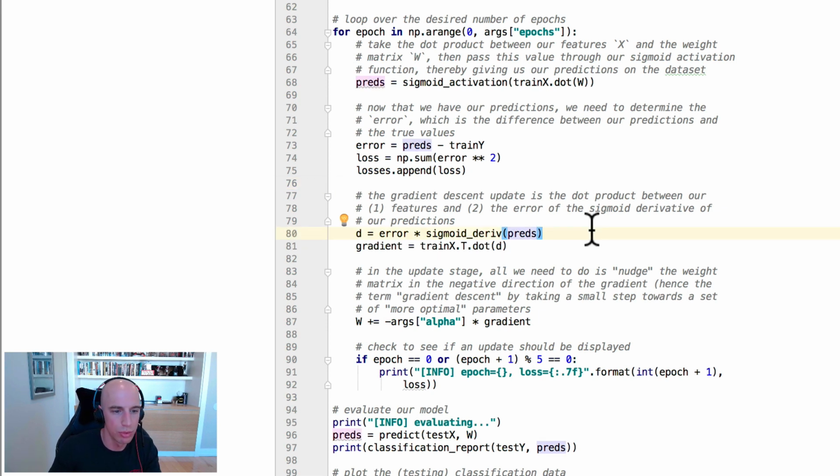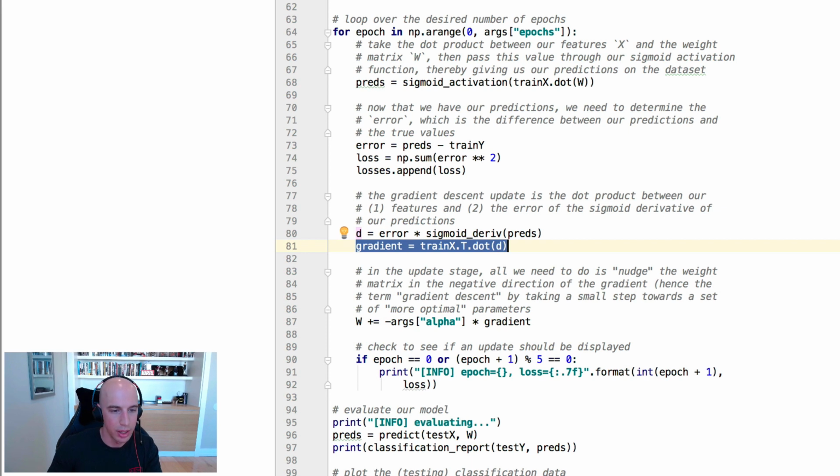So here is the true gradient descent process. We have our predictions. Let's pass them through our sigmoid derivative function and then multiply them by our error. To get the gradient value itself, we take the training data, transpose it so that the dimensions of the matrices align, and take the dot product, passing in this d value, which is again measuring our error.